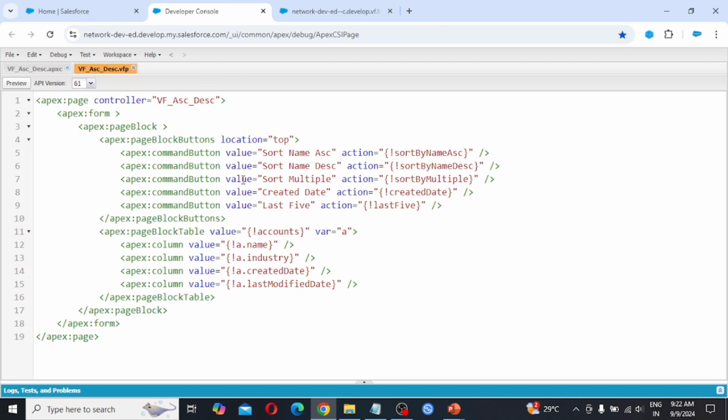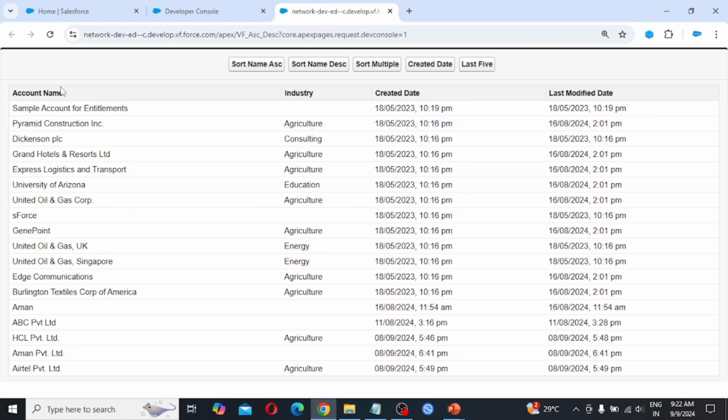We had taken name, industry, created date, and last modified date. These values are coming by default. There is no sorting done up to now.